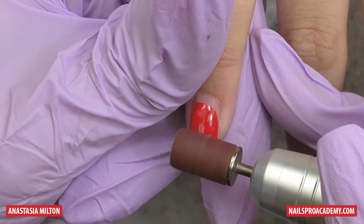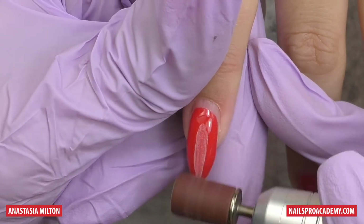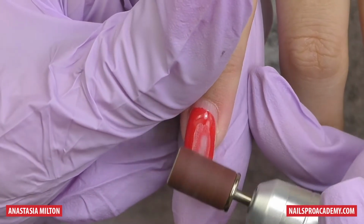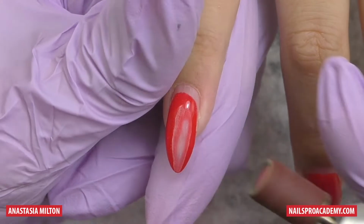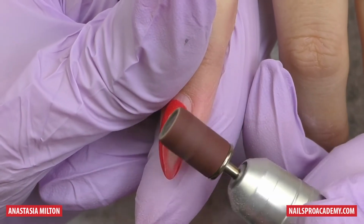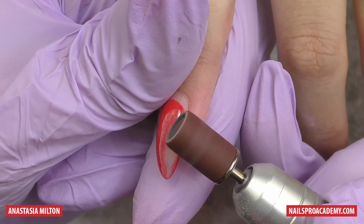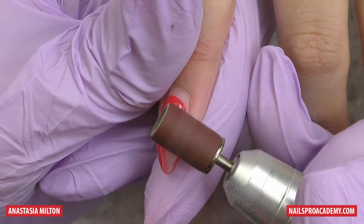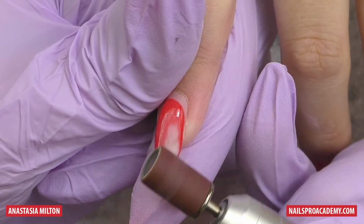Now you see me taking off the product with this sand band, and I've seen nail technicians using it for removal. As you can see, it's working, right? It is taking the product off, so it's doing its job. By the way, the abrasive is 100 grit, I believe. But this is not effective. First of all, it's taking too long.